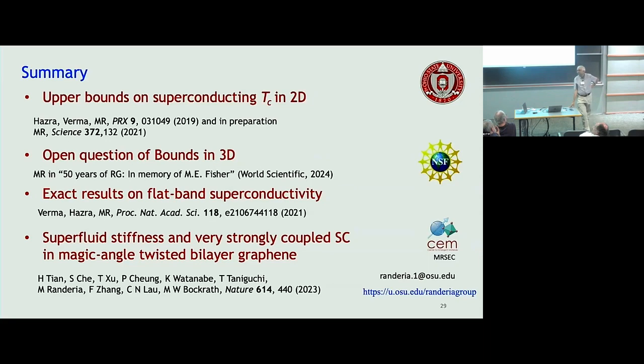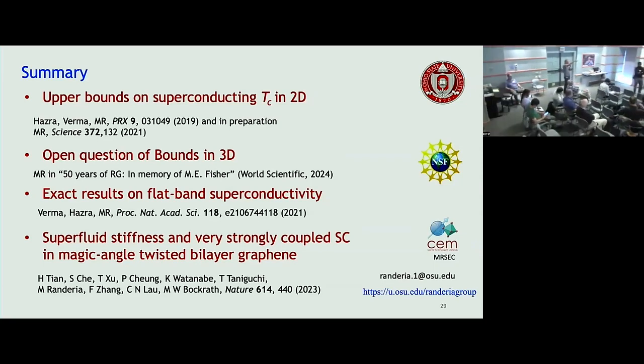Since nobody asked, let me ask a quick question about the same two-dimensional case, but now parabolic band. You showed this nice set of data which almost reaches the limit. Do they see preformed pairs above TC in this situation? They have evidence for pseudogaps. They have data, yes. But not a lot of experiments have been done on that system. It's in a little device, and very few people can make that sample, but they can learn a lot.